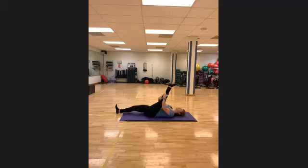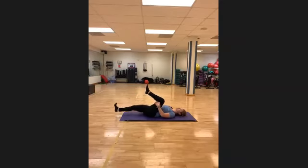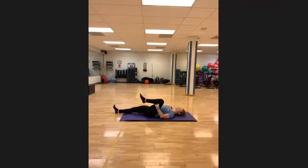One more breath here, and then begin to bend this left knee in, dropping the foot down. Hug that left knee into your chest again. Extend that right leg out if not already. And then we're going to pull the left knee towards the shoulder and chest. And exhale, release. Breathe in, pull the knee in. Send energy through the right heel. Exhale, release. Inhale, pull. Exhale, release. One more. Inhale, pull, sending the energy from left knee to right heel.